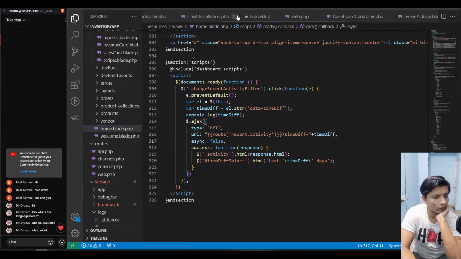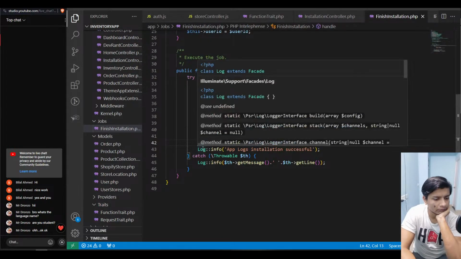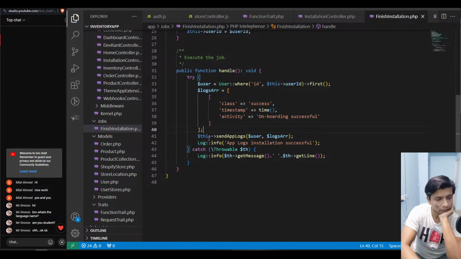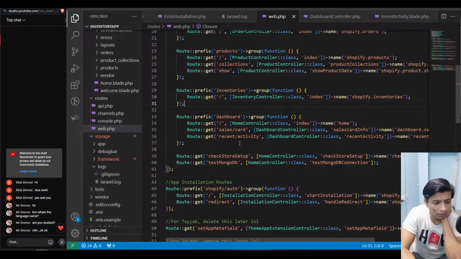So what have we learned so far? So let's remove this web.php, test MongoDB.